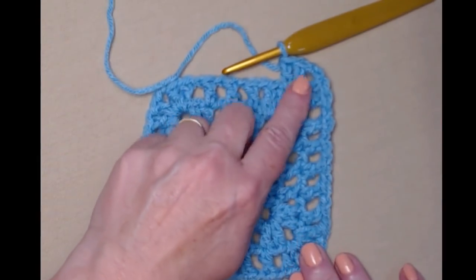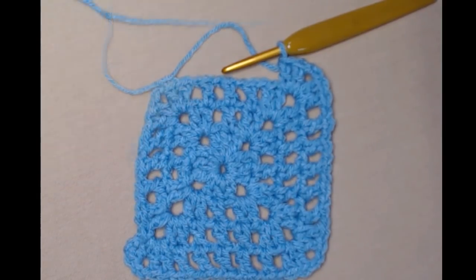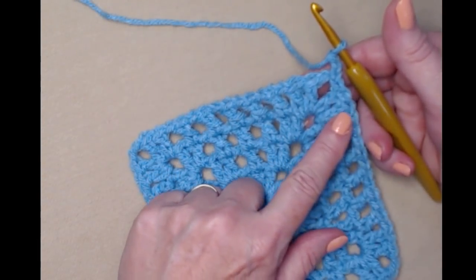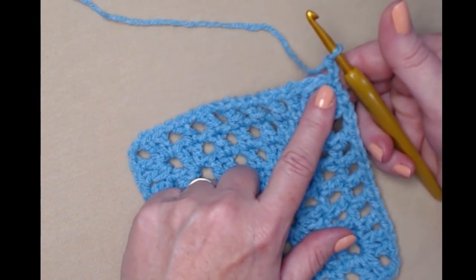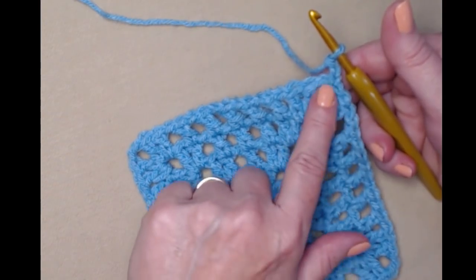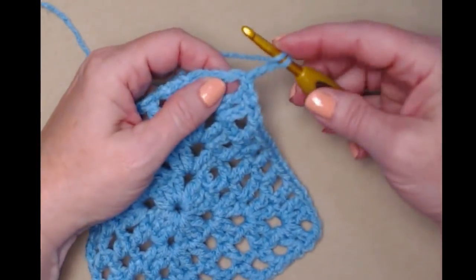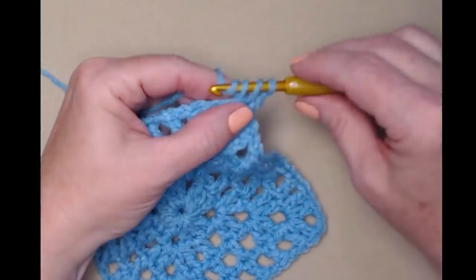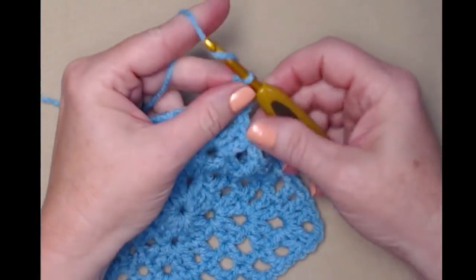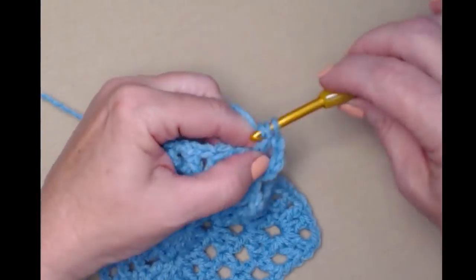And then we'll repeat on these two sides what we did on these two sides. I joined to my chain 3, slip stitched in the double crochet, slip stitched in the chain 1 space or the chain 2 space, and chained 3. We're on our last row now. Our chain 3 counts again as our double crochet, so we'll do the corner the way we usually do. Add another double crochet, chain 2, and 2 double crochets.